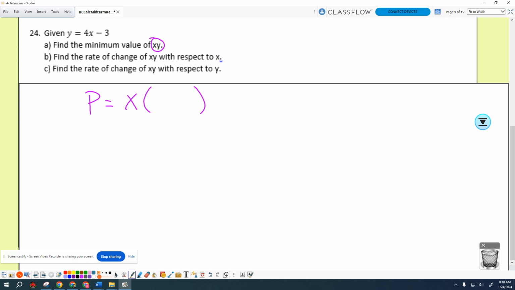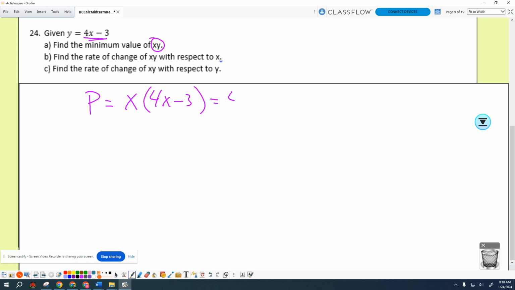Okay, I need x times y, and this was the kind of optimization problem I put on your chapter 4 test, and you guys were distressed. You were like, I don't know how to get y in terms of x. I'm like, well, you don't have to. I gave it to you, and you did not enjoy that. It's single variable calculus, so try to get one thing in terms of the other. If it's a related rates question, I need to have given you all of the data, like this car's traveling at this speed, this other car's traveling at that speed. I need to give you all the information.